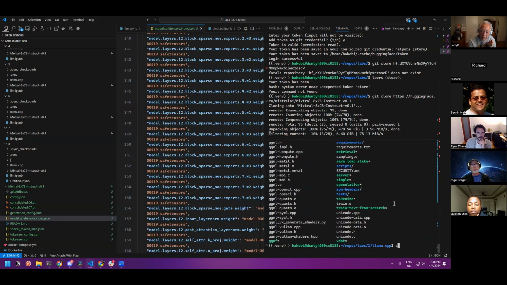Richard, where are we at here? We're just waiting for the last couple pieces of the model to download. It's going at 75 megabytes a second, so it shouldn't take too much longer. Okay. I just wanted to make sure that while we were off in this little tangent, we weren't missing something key. No, you're all good. I think there's 8 or 9 pieces of it. I probably should have picked a little bit smaller of a model, but it will be downloaded pretty quick here.